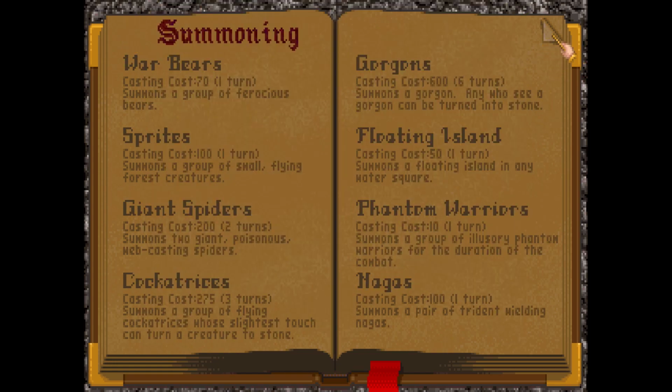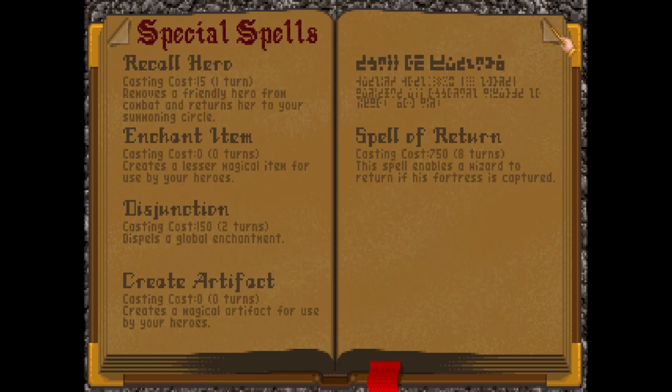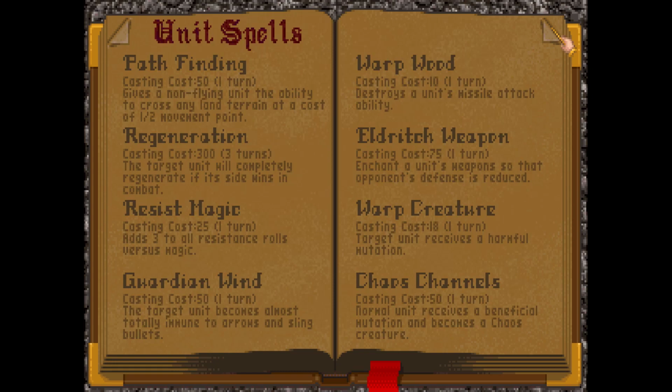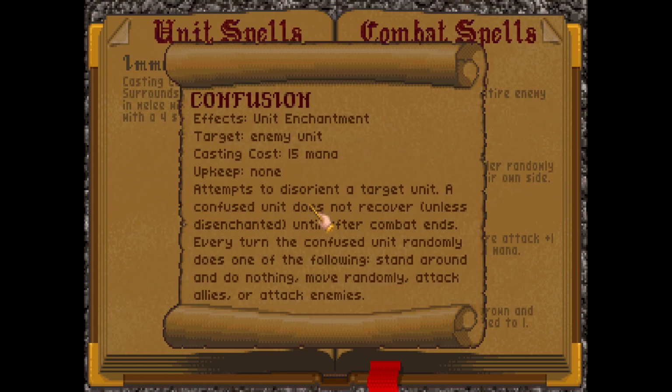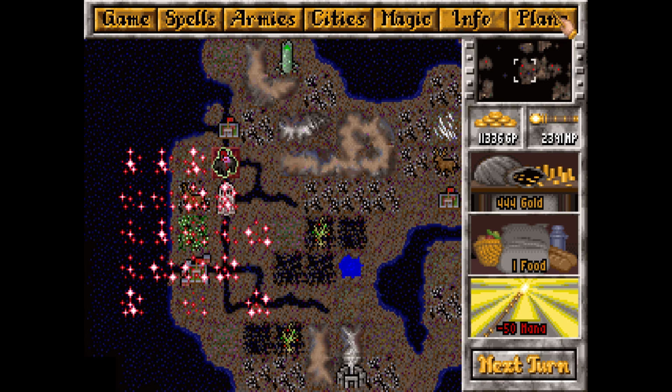But so what did I just trade for? Confusion? I wish it told you what the spell actually does on that screen. Oh yeah, it's like some garbage common spell. Wouldn't have done much anyway. Okay, that's fine.